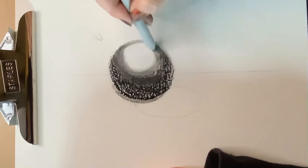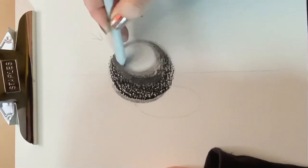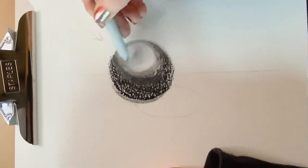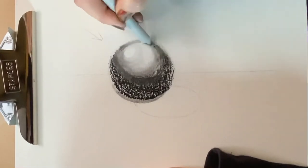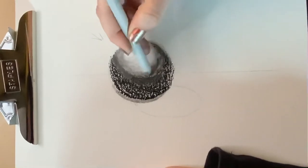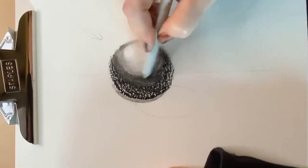Okay, something in that rounded oval feel. Now I know up here I need to still have, this is kind of my allotment for my oval space. So that means some of this stuff needs to fill in over here. Now I can lift some more up by using a fresh side of my blending stump. There we go. Blend in a little bit. Still following the rounded curve of that oval that I originated. Start blending down into the heart of the sphere a little bit more.